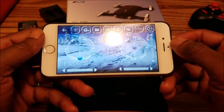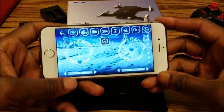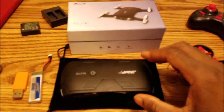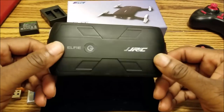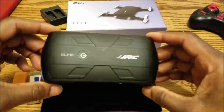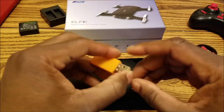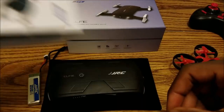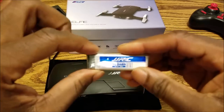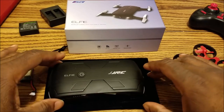It also has an accelerometer mode — I tried it but didn't really fly around with it because it seemed like I had to go extreme to get it to do anything, so I just flew it in basic mode. For 40 bucks it works. I Googled comparable quads — saw something at Toys R Us, a folding camera drone for a hundred bucks — so 40 bucks is a good deal. It came with a little instruction manual, a USB charger, a small felt carry bag, and a 500mAh 3.7V lithium polymer battery.